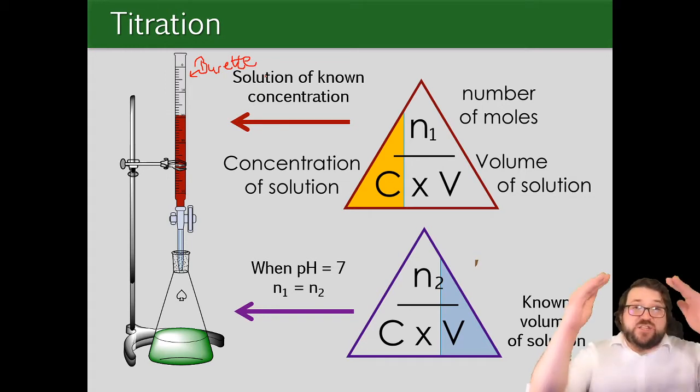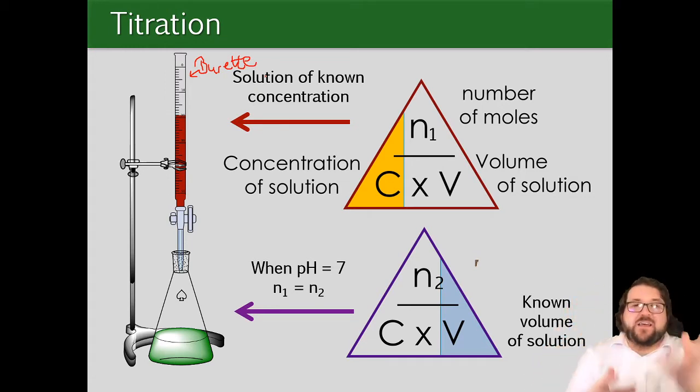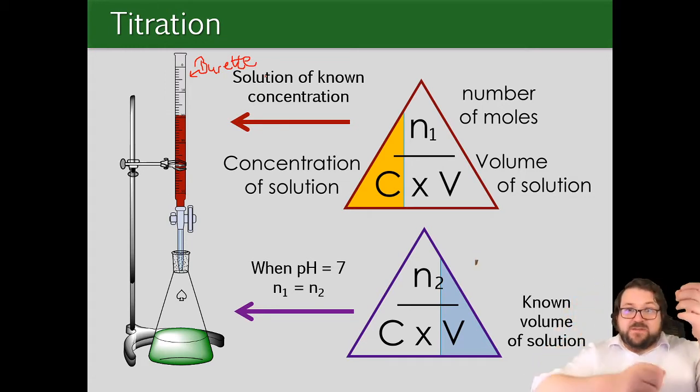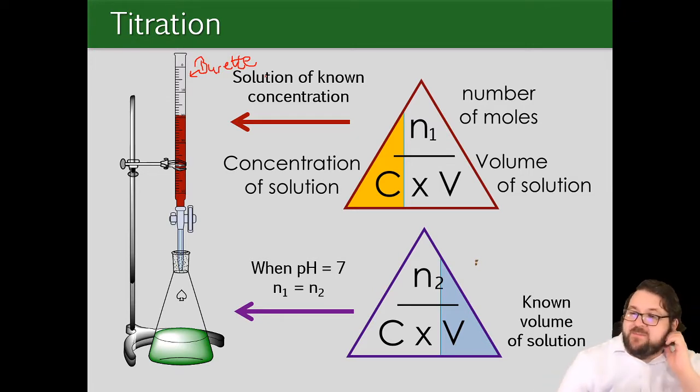It's basically just a tube with markings on it, almost like a measuring cylinder with a tap on the bottom. And the aim is you watch really carefully as you add your acid to your base until the substance at the bottom becomes neutral. When that happens, you can calculate the number of ions that you have in each case using the mole calculations in there.